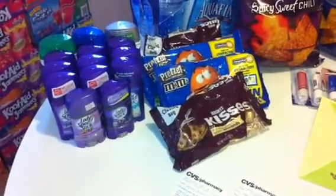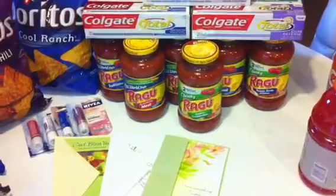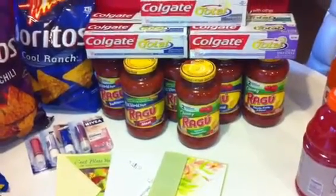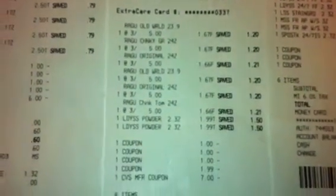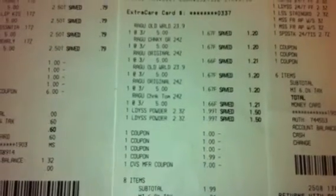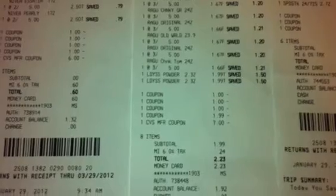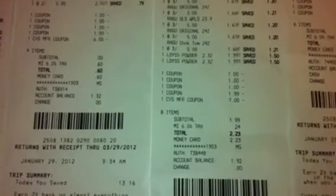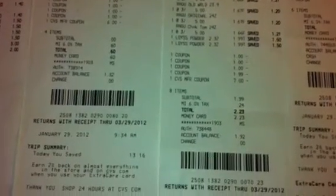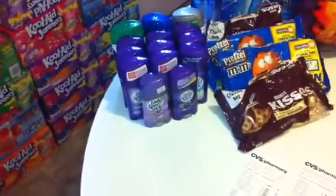So I went back for a second transaction — two more ladies Speed Sticks and six Ragus. The Ragus are three for $5, so six brought my total to $10, and when you buy $10 worth you get $3 in Extra Care Bucks. On the receipt you can see the six Ragus and two more Speed Sticks. I had a dollar off two Ragu coupon from this Sunday's paper — some of you may have 50 cent coupons depending on where you live. The Speed Stick only took off $1.99 this time instead of $3.99, but no problem. I used a $7 Extra Care Buck, subtotal was $1.99, tax was 24 cents, and I got back a $6 ECB for the Speed Sticks and a $3 ECB for the Ragu.